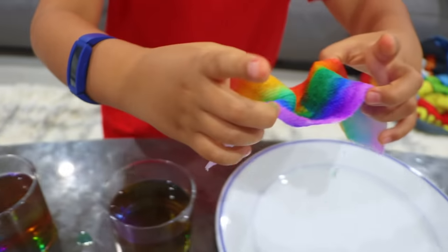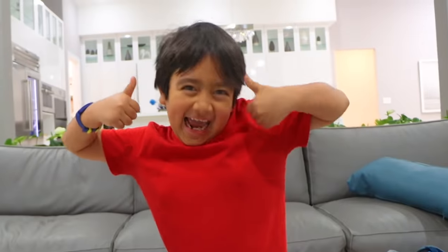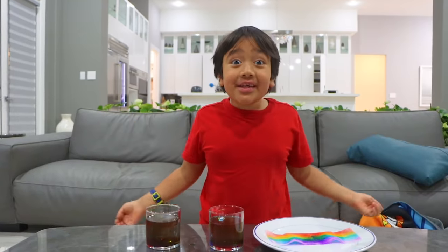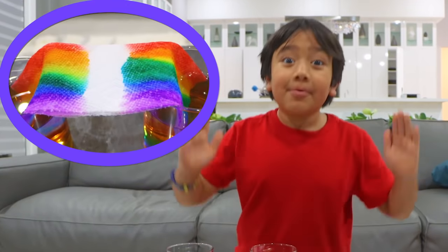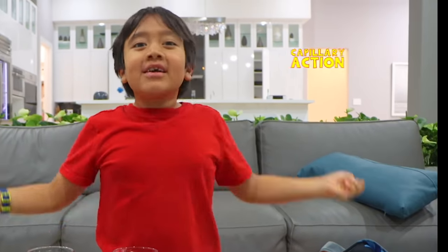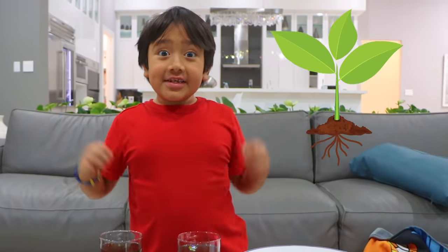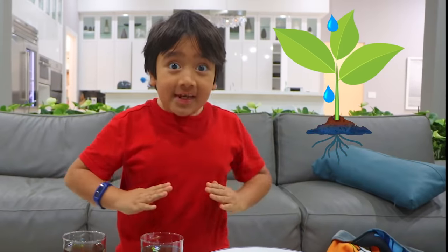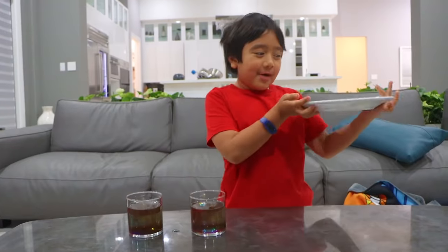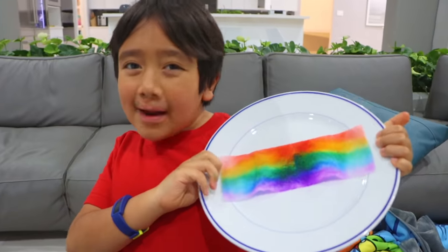Whoa. Put it right here. This is so cool. Did you see the marker dye move up the paper towel and touch each other? Because that's called capillary action. Did you know regular plants also use capillary action? Because they bring the water from the roots and make it go all to the other parts of the plant. I hope you guys had fun making our own rainbow together.